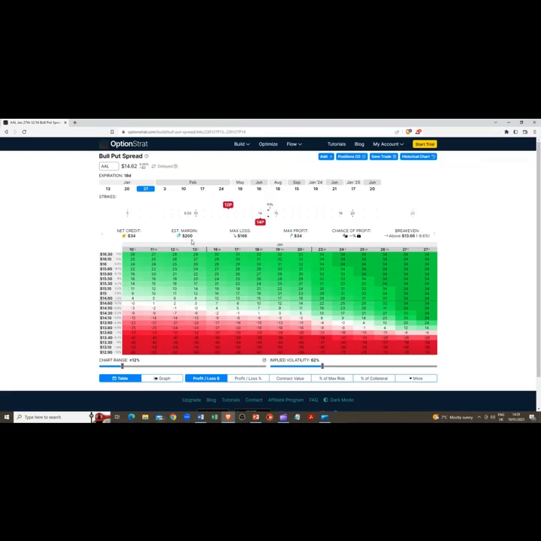With the bull put spread, you have a lower collateral amount, but you will lose that amount if the trade goes against you. Whereas with the cash secured put, you have a higher collateral amount, but you're getting to buy the shares at that price, which means you can go and sell a call or do whatever it is that you want to do with those shares once you've bought it. That's the difference. The returns are higher percentage wise for the bull put spread, but the risk is also higher. And for the cash secured put, the returns are lower, but the collateral required is a lot more.